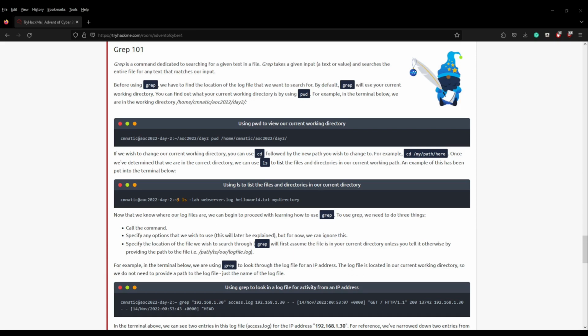So for instance, if you work in a SOC or a network operations center and you're noticing that a web server has a heavy amount of traffic, you could do a grep and then sort by unique or sort by the count, the amount of times that it appears in the log, so you could find a particular domain or a particular file that's getting hit regularly by a threat actor that's causing a service disruption.